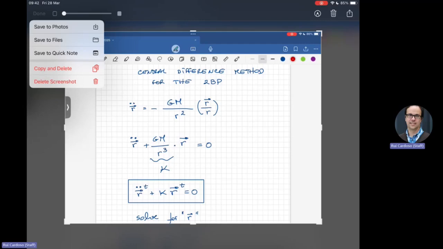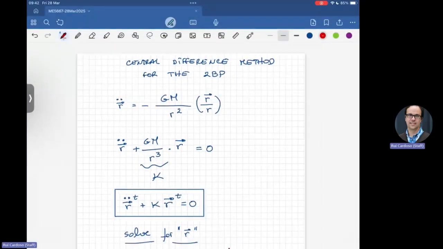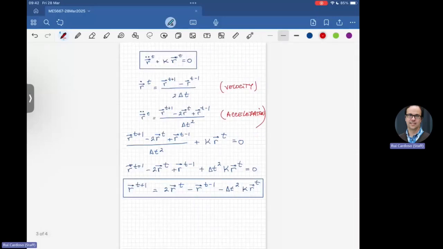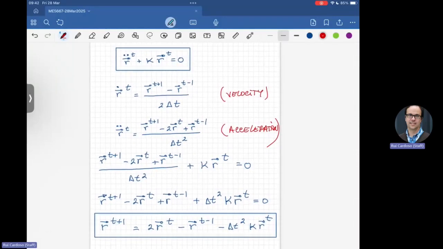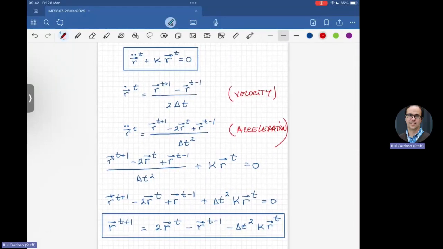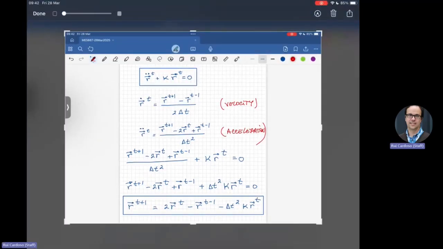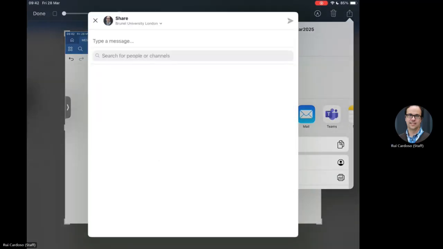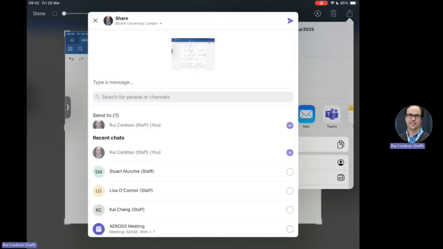Okay, this one is done. Was sent, so I don't need to store this. Let me now do a screenshot. Yeah, this one is important because we have all these equations, right? We need to get into MATLAB. Okay, share to myself.